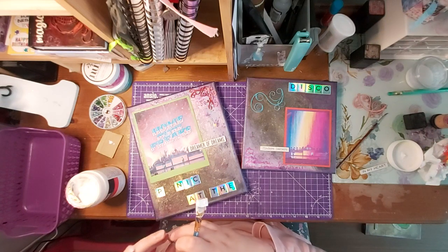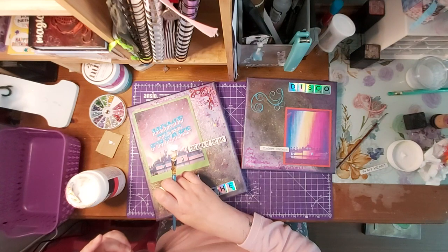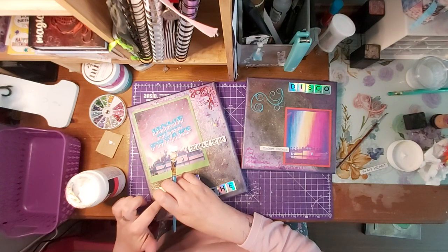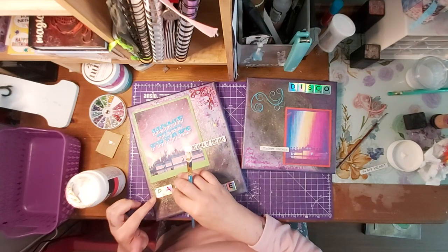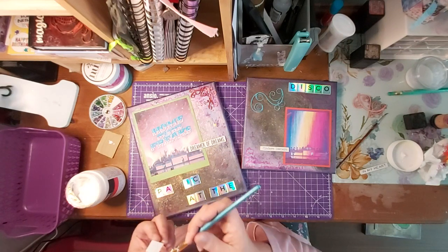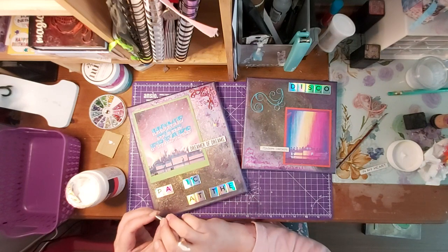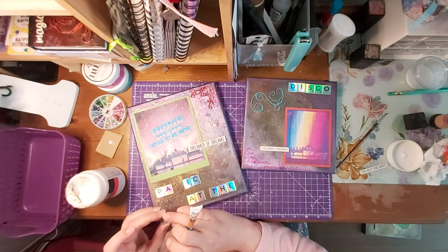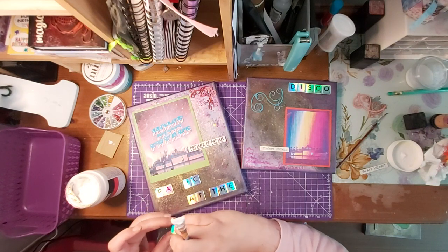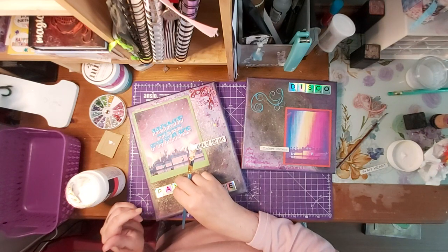Everywhere. Please don't drop them, Claire. So very shiny as well. It's shining right in my eyes. There. Maybe I should have put a ruler on, keep me right. I should be okay, as long as I don't get glue everywhere like I have been. Once it's stuck, I can give it a wipe down, I hope.